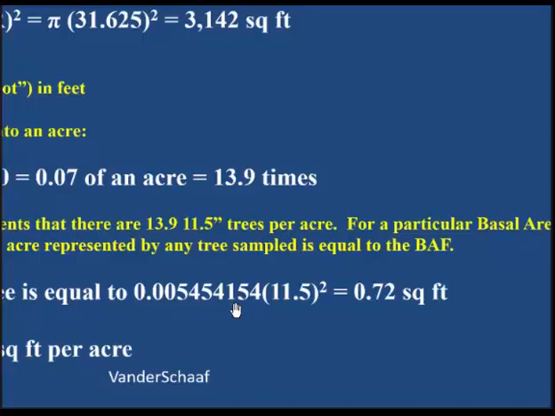Therefore, we can get a very quick estimate of basal area, and we don't need to do any other measurement other than just shooting angles to trees, as long as we're able to determine whether a tree is truly sampled or not. That's where you get into borderline trees. Other than that, you don't have to do diameter measurements or heights or anything to get an estimate of basal area. Now, volume is different, or trees per acre is different.